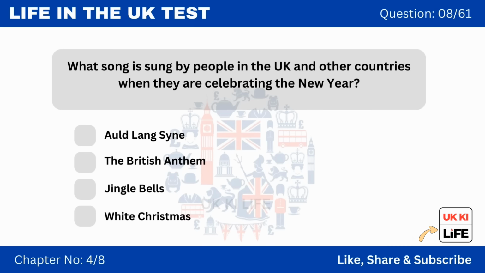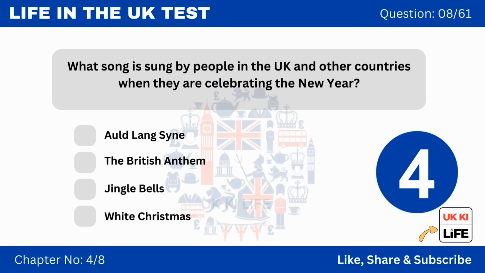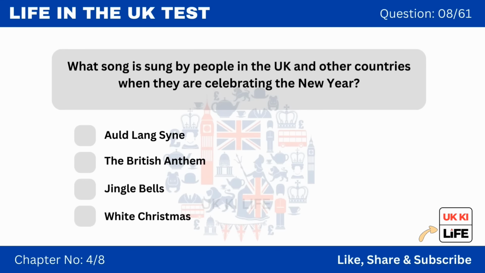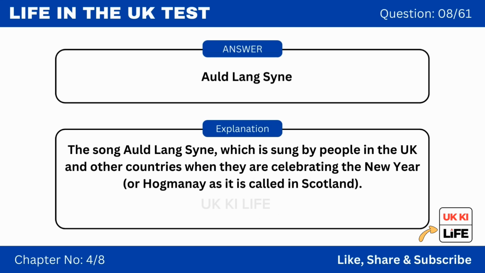Question 8. What song is sung by people in the UK and other countries when they are celebrating the new year? Auld Lang Syne, the British anthem, Jingle Bells, White Christmas. The correct option is A. Explanation. The song Auld Lang Syne is sung by people in the UK and other countries when they are celebrating the new year, or Hogmanay as it is called in Scotland.